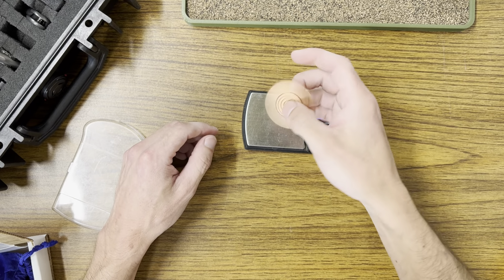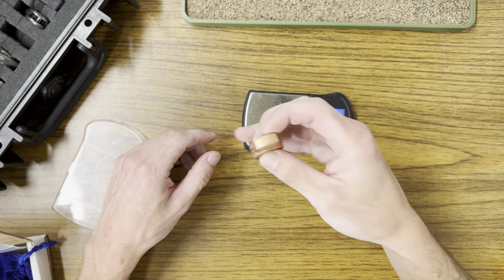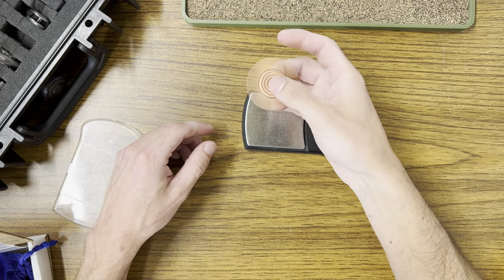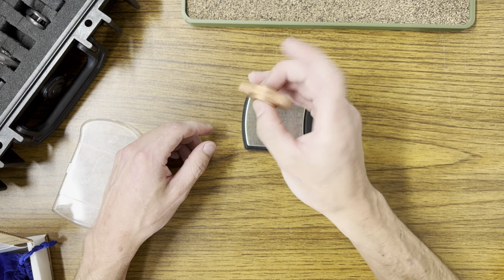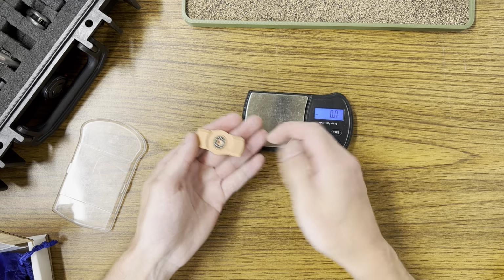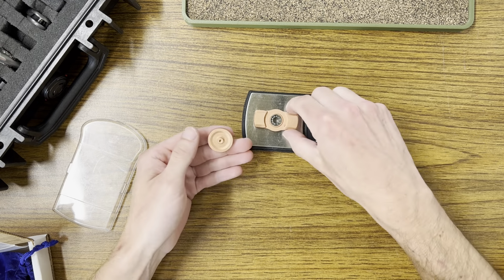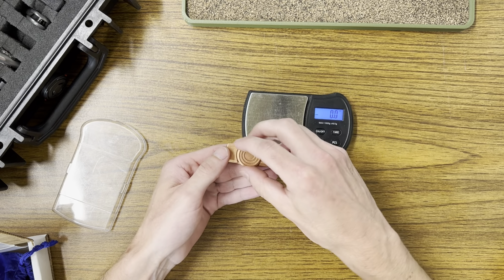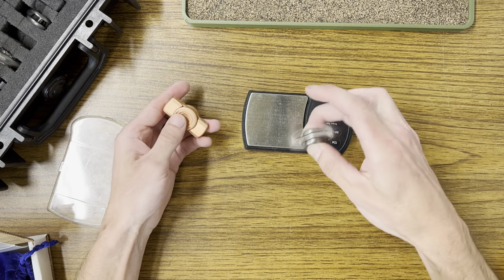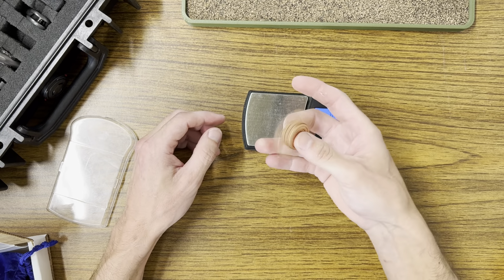There's nothing wrong with that, but it's just I like the heavier stuff, so copper, yeah, slaps a little harder, still just as easy to get moving. Like, this is not a very heavy spinner at all. You know, what's the body weight? Yeah, 45. So yeah, see, it's not very heavy at all. Like, that's how much the tungsten bantam weighs. So they're both super fast spinners, just very different in design.